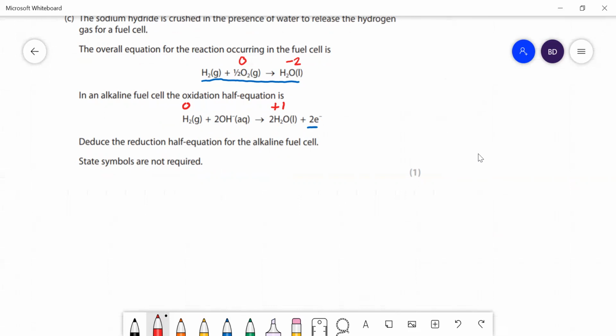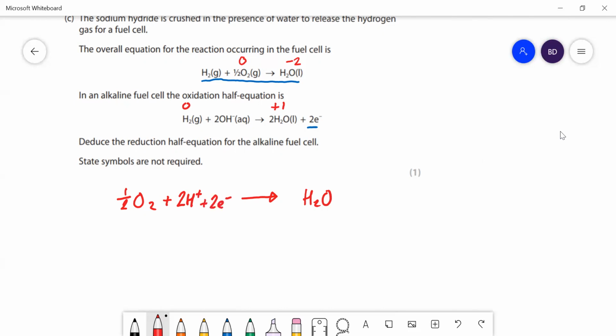First of all, I would say just normally half O2 is going to H2O. Now, forget that it's in alkaline conditions for the minute. What would we do there? Well, we balance for oxygens, then we've got to balance for hydrogens. We normally balance that with H pluses. And then we've got to balance the half equation for the charges. So we've got 0 charge on the right, +2 on the left, so we need 2 electrons, 2 e minus there.